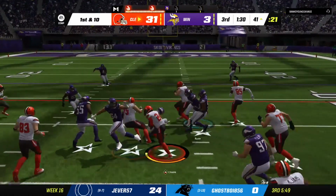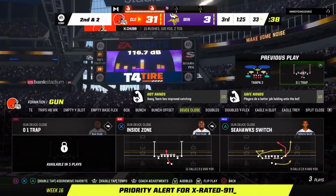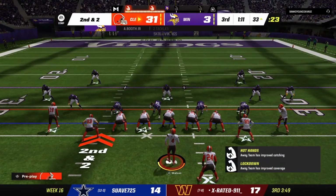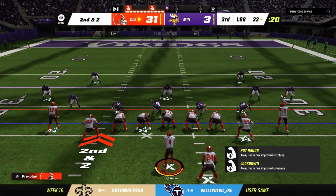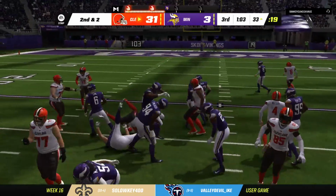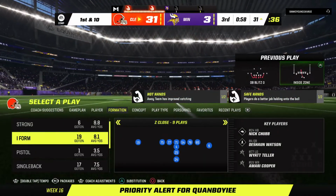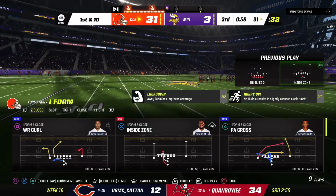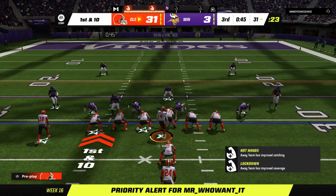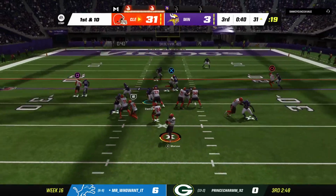They give to Chubb out of the gun. And the result here, a pickup of 8. Leaves him with 2 to go on 2nd down. Boy, what would these guys be without his performance on the ground? That puts him over 100 yards now for the afternoon, and I tell you, he seems to be getting stronger as the day goes along. And this time not quite to the 30. It'll be down at the 31-yard line. They'll get 3 as the drive continues. It's a 1st down. Not too many more ideal situations than 2nd and 2 in order to try and pick up a 1st down. They ran it and picked it up. Now a play fake, and it's Watson.